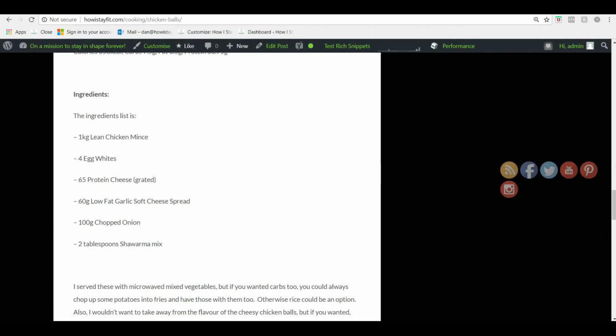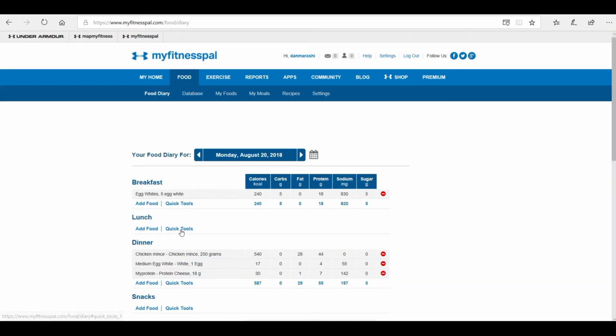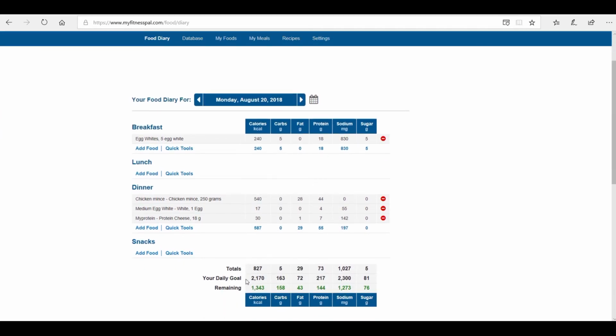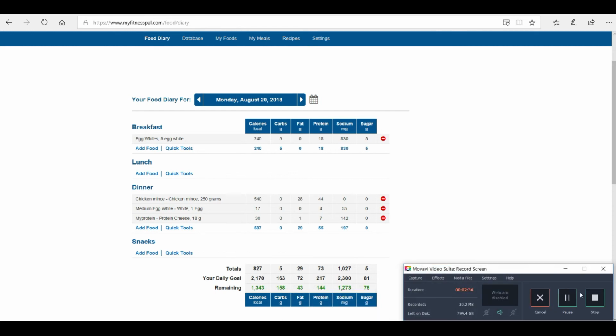Cool. So I'm going to go through all the ingredients and I'm just going to do the same thing. Divide it by 4, add it to my app, and it's going to give me the calories, how many grams of carbs, how many grams of fats, how many grams of protein I'll be having in that meal. And if I scroll down, it's going to give me the totals of how much food I've been having, how many calories, how many macros for the whole day, as long as I've entered it all properly.